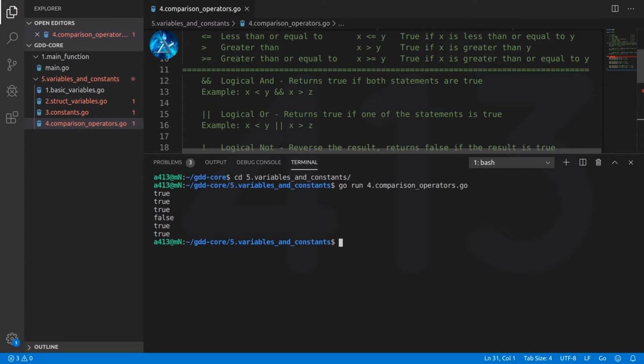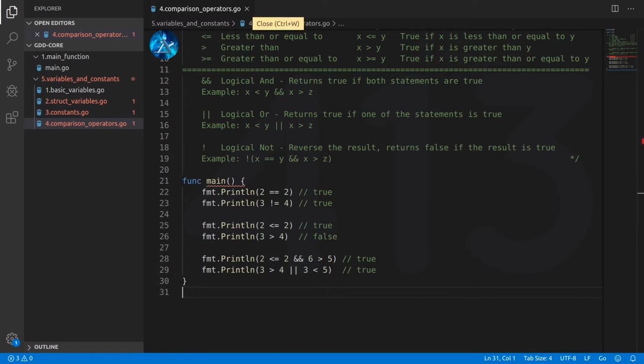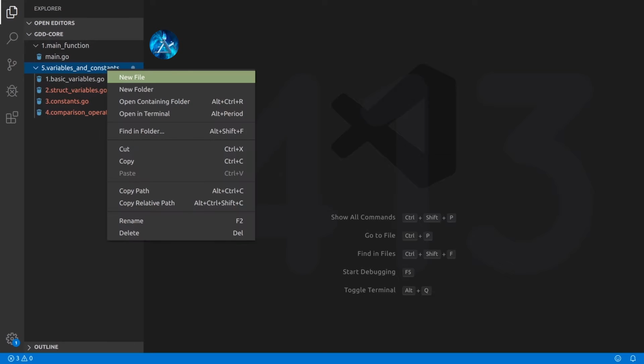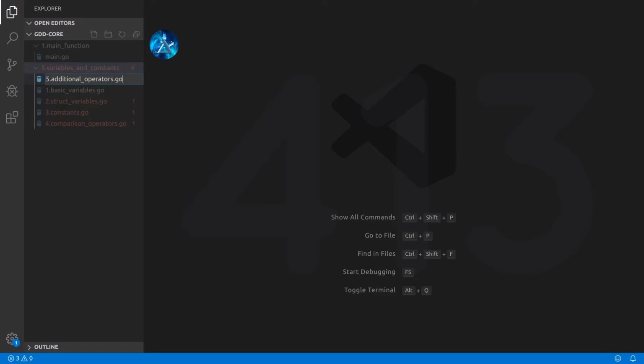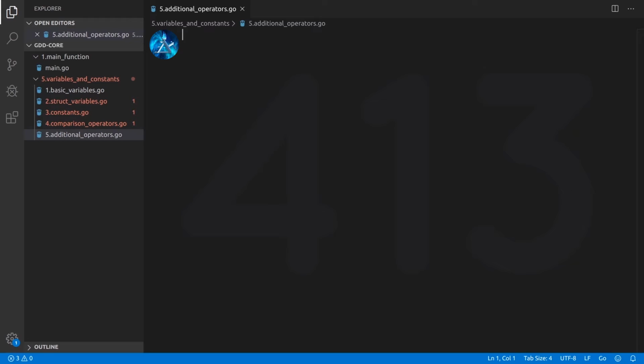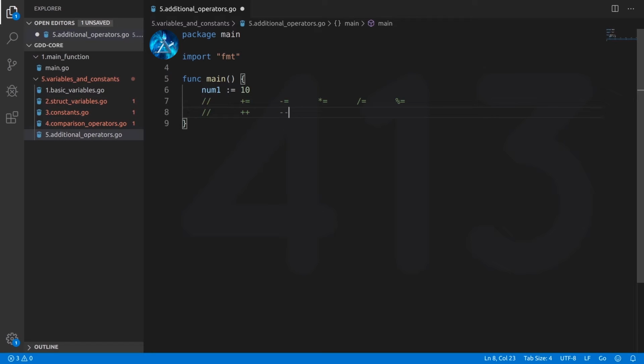Let's now talk about additional operators. We will close our terminal and create a new file. Let's create a main function, and inside of the main function one variable, num1. When we talk about additional operators, we have 7 of them. Now we will write all of them to see how they work.